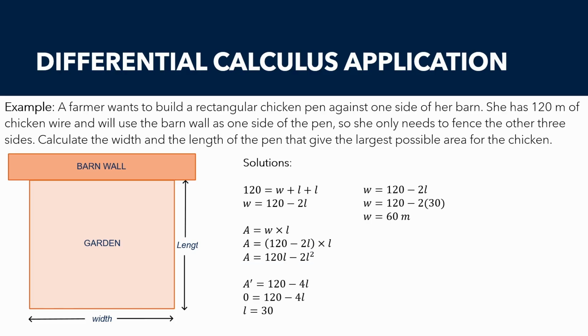Now, I need to check whether these values are really the local maximum, because I need a maximum value here. So to do that, I need to first find the second derivative. I know that the second derivative of the highlighted function is -4. Now, because it's negative, and I told you at the start of this subsection that if the second derivative is less than 0, then that point is a local maximum, I know that that width and that length give the maximum. And hence, I can write down the conclusion and say, length is equal to 30 and width is equal to 60 meters. And that brings us to the end of this lesson.